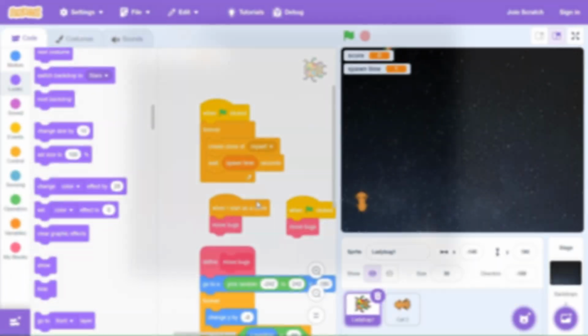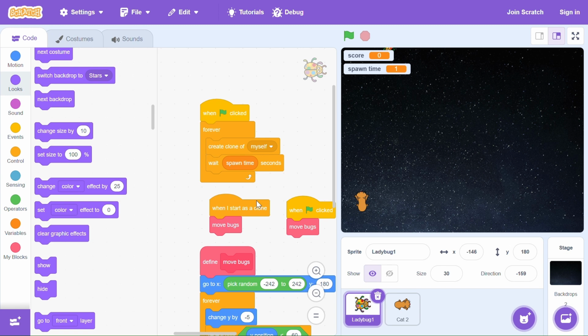Alright, so as you can see, I've loaded the game into Scratch and I expect you've done the same. I hope by now you know you are supposed to save after every change so that you can load the project back in when you want to continue working on it. So the way we are going to approach this is that we are going to create the assets we need, and then we are going to add the logic.